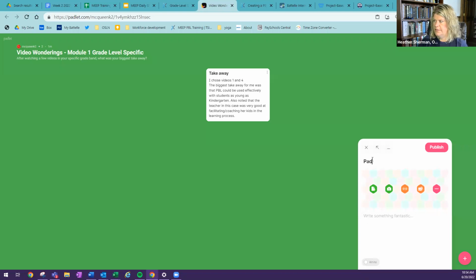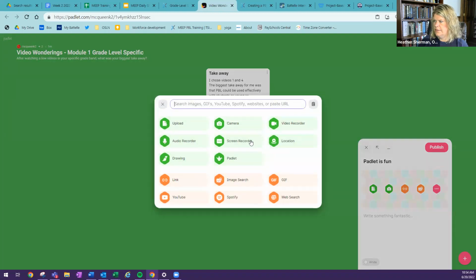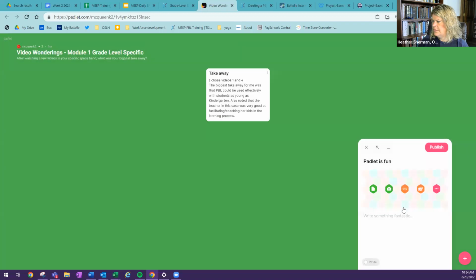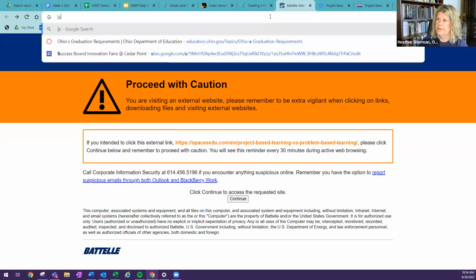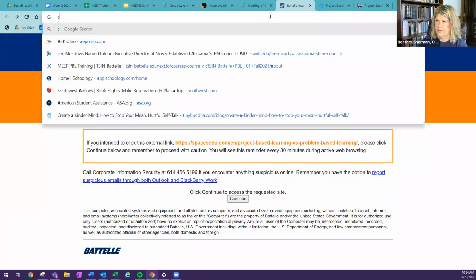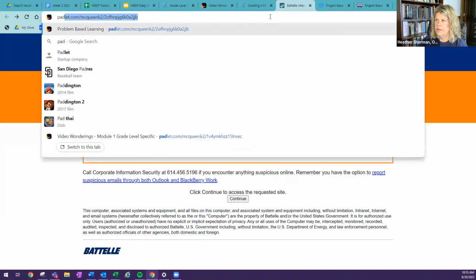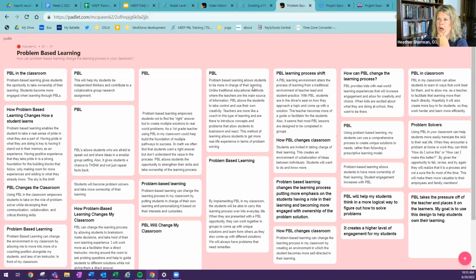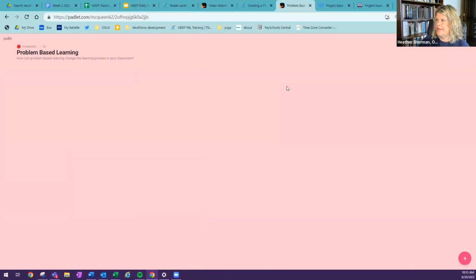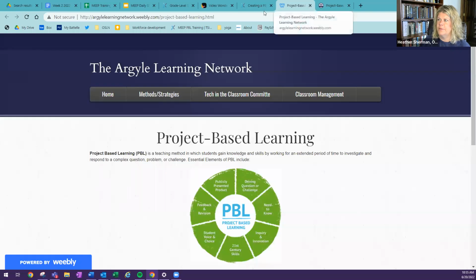So we go, Padlet is fun. And then there's me. And now I've added to the Padlet. And eventually, you'll see a bunch of people's stuff. Oh, it went away. Kristen took it all out. But, you know, eventually you'll have like a virtual bunch of Post-it notes.